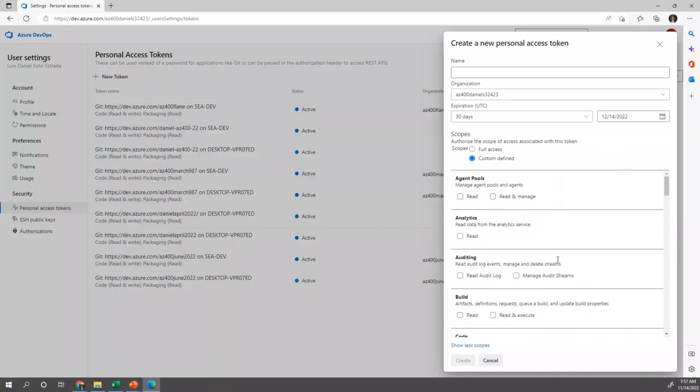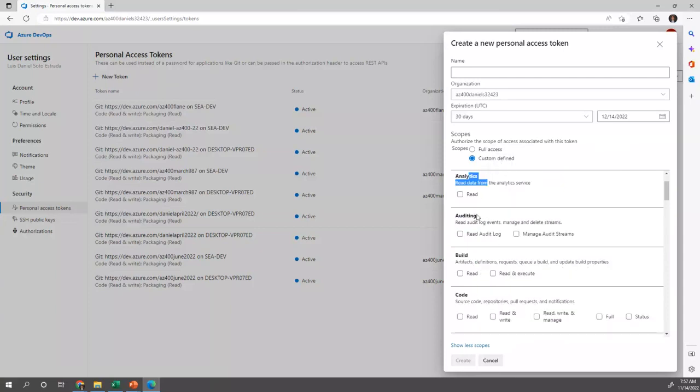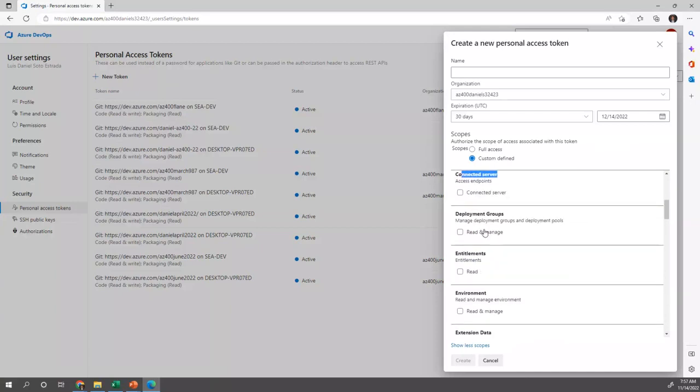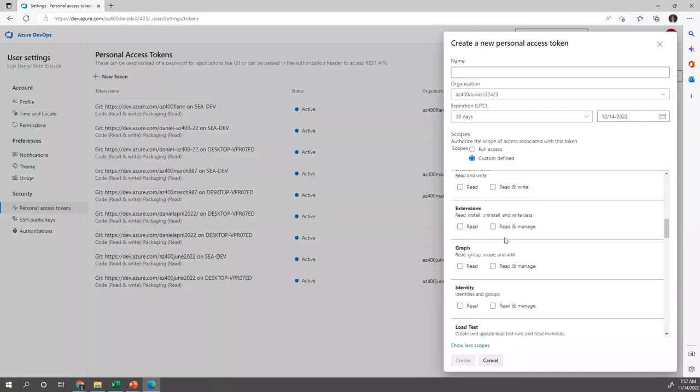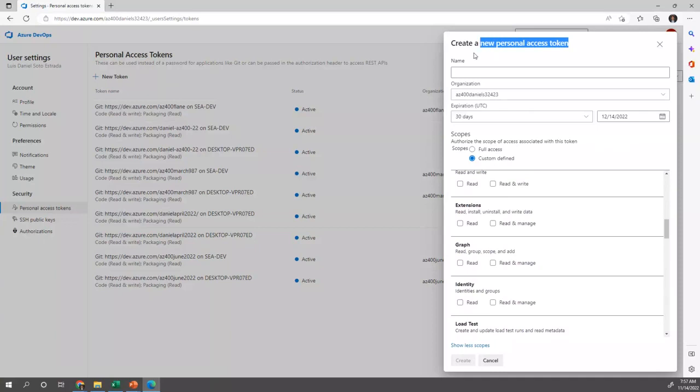Such as here, let me show you the different scopes. Agent pools is something that we are going to talk about in a later module. Analytics, auditing, build, code, connected server, deployment groups, environments. So with this, we can create a personal access token with an expiration date.